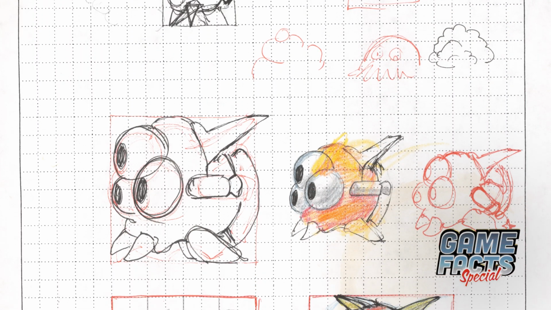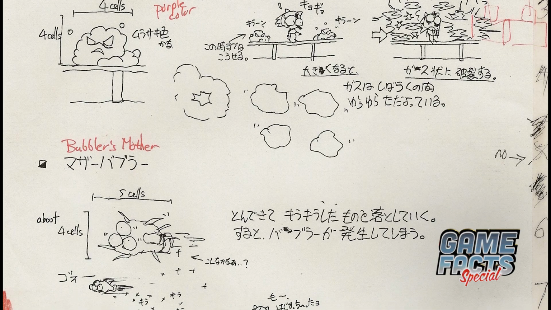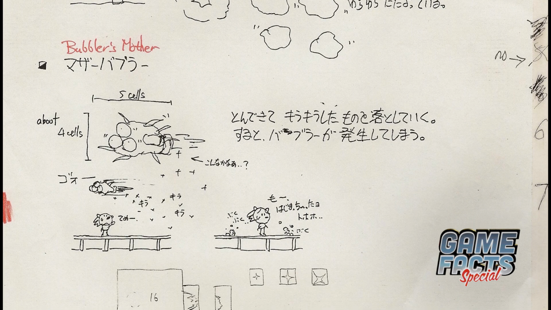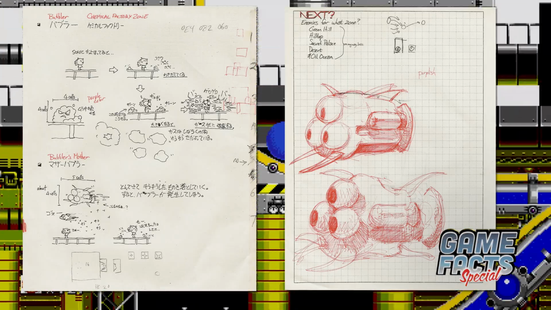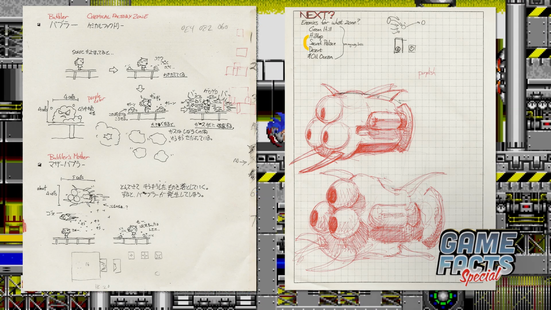Like Ball, Bubbler and Bubbler's mother were almost implemented. Graphics for the badniks exist in the Nick Arcade prototype, and object code has been found in the August 21st build. You might have also noticed that the sketches of these badniks feature early versions of a couple of zone titles, Chemical Factory Zone and Secret Palace.